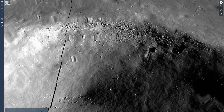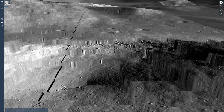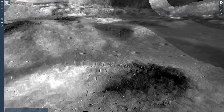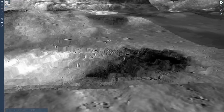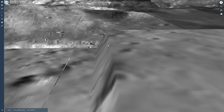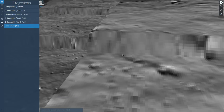This is just the limitations of the data. You can see now that the data is based on these little squares, and this is the smallest unit of resolution for which they have altitude data. Now, you zoom out to a certain distance, and it no longer matters. But when you zoom in really close, you see these steps. And that's, like I said, the limitation of the little squares of altitude data that they have. And that's why it looks like it does here.